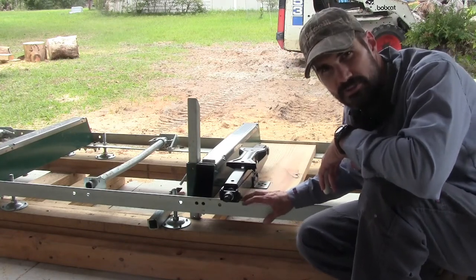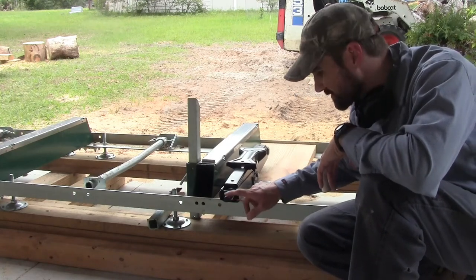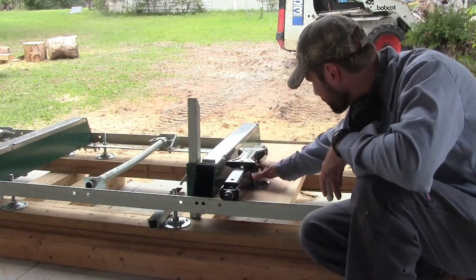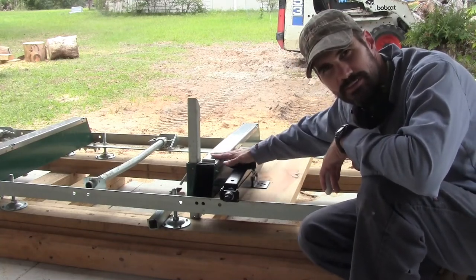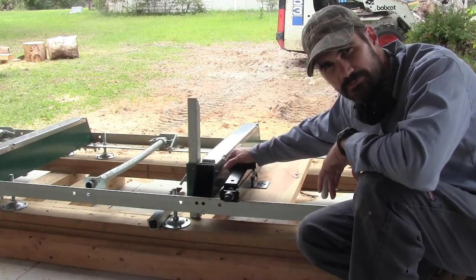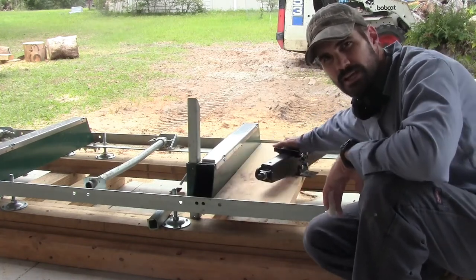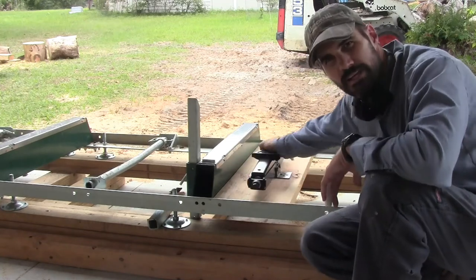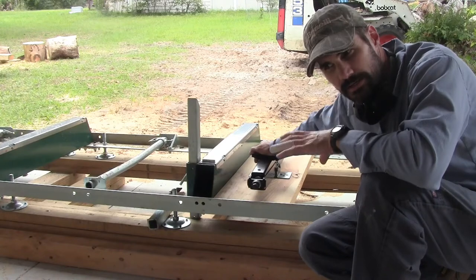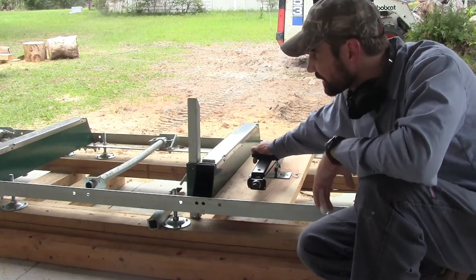I had to make a couple of decisions here. I was going to put this underneath, but it made it hard to get to the screw jack, and I was worried that might get in the way. But as it sits right now, it is almost dead even with the log bunks. So hopefully I don't have a log that dips below, and if it does, I'll have to move this guy around. I left it so I could slide it, and I can move the jack anywhere it needs to go for right now. I haven't fastened it or anything like that. We'll see where it works out best, and then I can do something more permanent if I want to. But we're going to mill some more today.